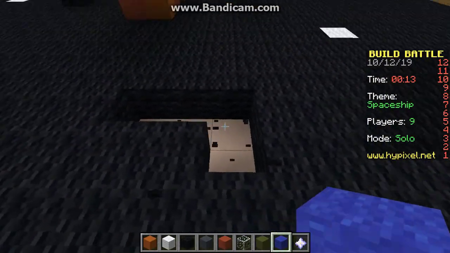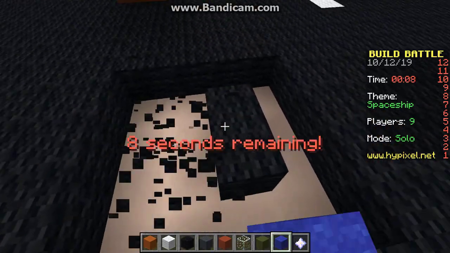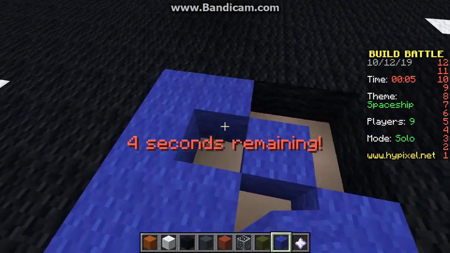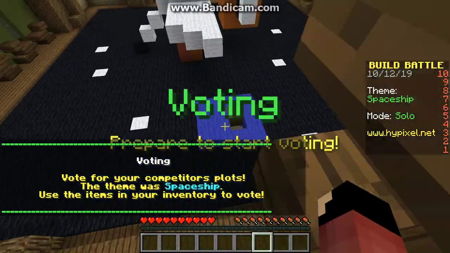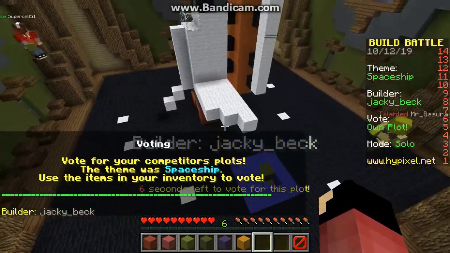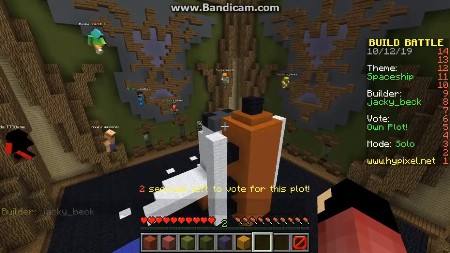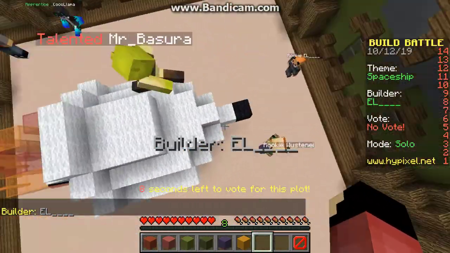Oh, come on. Be positive. Oh, I just missed one block, but it's okay. Well, here's my space shuttle, or spaceship as the theme. There's very few people in here. Okay, there's a bit of green, I think people understand.